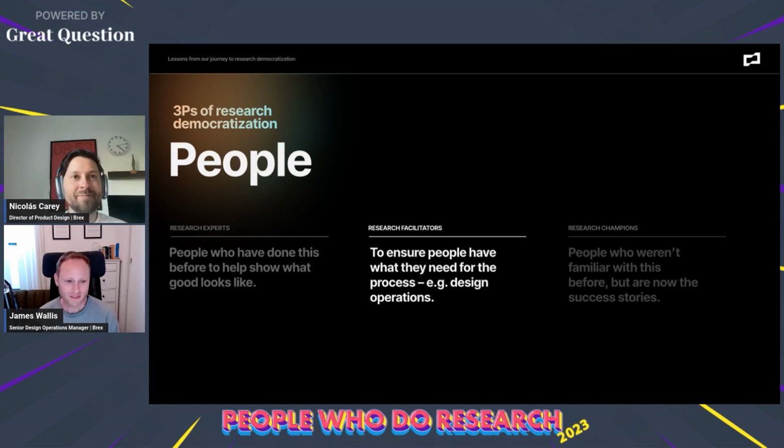Yeah, definitely. So as part of the design operations team, I include myself in this group here. And again, it's about streamlining the process and making it straightforward for research teams. It might involve introducing a bit of process where that's required, but it also could be removing process. And, in essence, I think we've done a fair amount of that, which has helped a lot more people recently get their research study off the ground and get started. We want to keep our product designers designing and the product folks focused on the product and the roadmap. So by all means, they should be heavily involved in research, but it's good if we can make sure they don't get tied up with some of the more logistical tasks that need to happen, especially using all the tools and all that stuff. So yes, it's definitely a big part of my role at Brex.